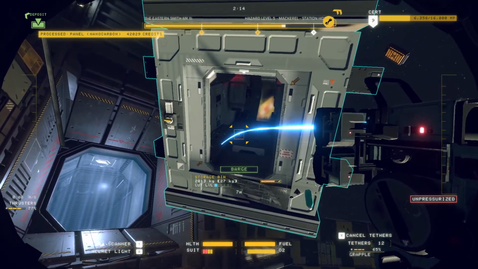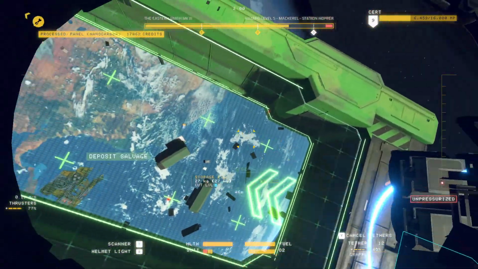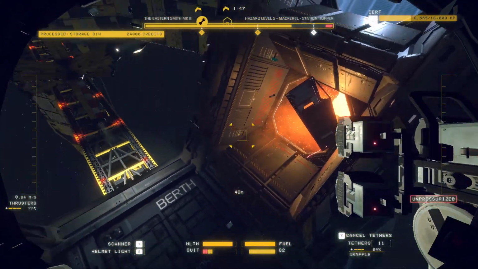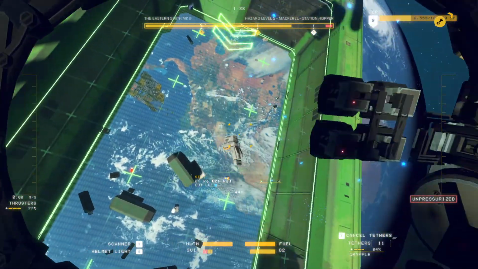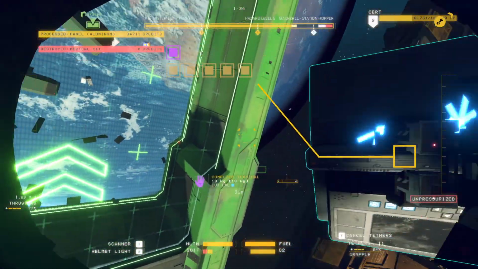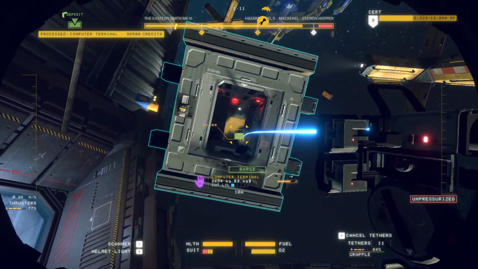Salvage secured. Account credit applied. Processing valuable object. Credits awarded. Salvage secured. Okay. Salvage secured. Account credit applied. Salvage deposit accepted. Credits transferred. What did I destroy there?